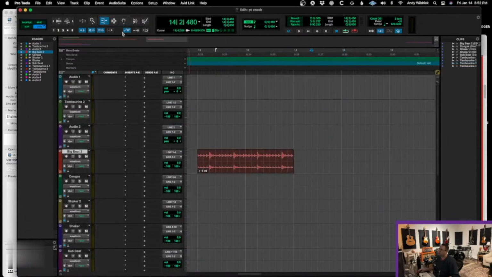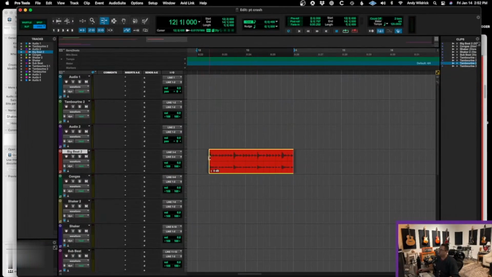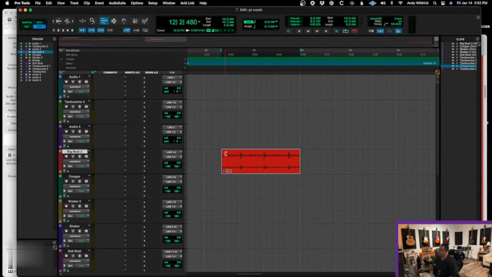So we're starting with the trim tool. It allows me to peel it in or peel it out. Okay, I can extend it as long as the audio clip will let me, and I can change this side as well. So that one is pretty nice, pretty straightforward. Know that it's called the trim tool. The next one, selector tool.